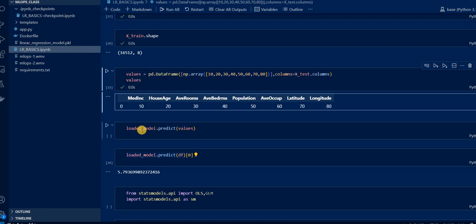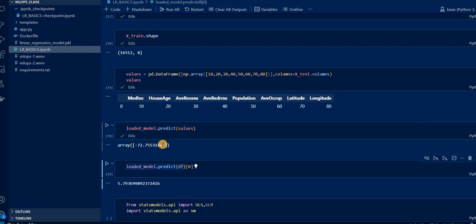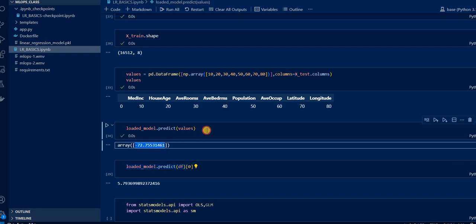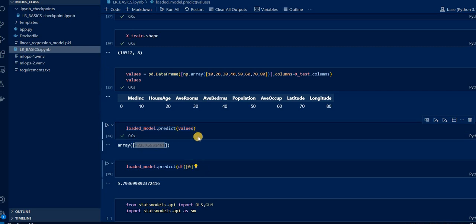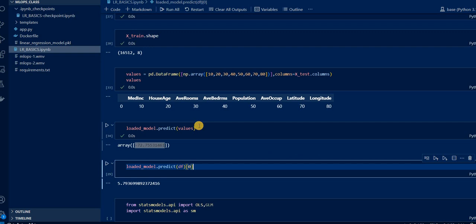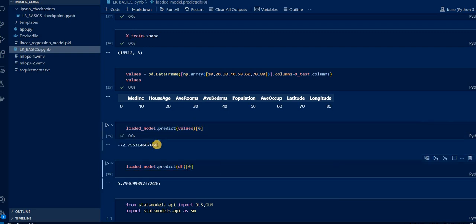Now I'm feeding this into my model, which we had trained, saved and loaded. Let's see what output it gives. You can see what it has given. It is saying the price is minus 72. That's not actually relatable, but I just wanted to show how it will work. If you give relevant values, it will give you the relevant price. But we do not want it in an array, so we just use 0 here. That's it. Any question till here?